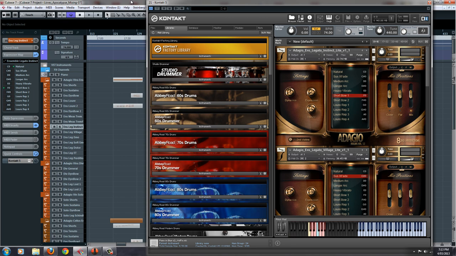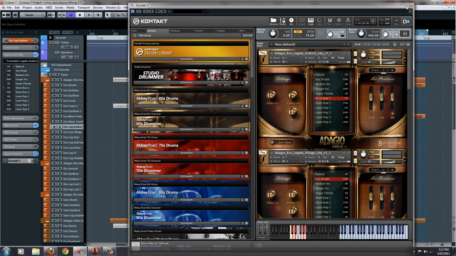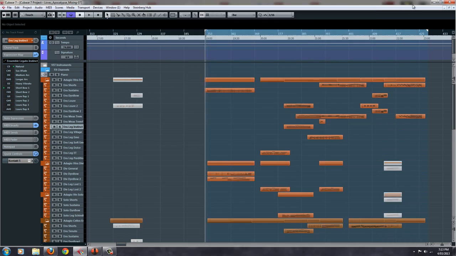What I've done here is written a track, and I'll be giving a bit of insight in context. In the context of the track, I'll use that as a springboard to give some insights and personal opinions, and try to show what this library does. Some useful things I've found about it and useful ways of working with it. So we'll have a listen to the track, Love's Apocalypse, and we'll get into it.